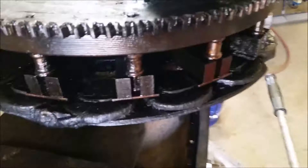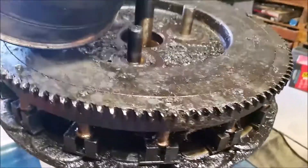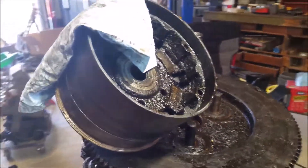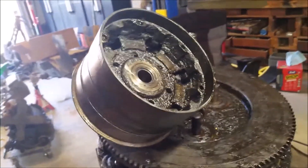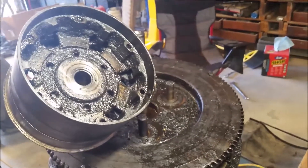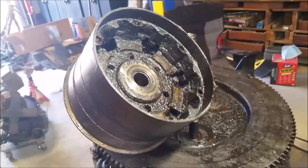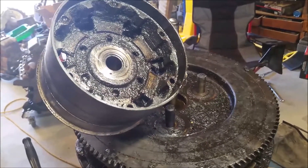On the good news side, I see no problems at all with the coil. I'm going to check that out before it all goes back in, but it looks good. The magnets actually feel pretty strong compared to the other one. I'll probably take the gears off these drums — those are always useful, and they do look like they're okay. When I get them cleaned up, I'll know for sure. I've checked this engine out and it doesn't seem like the bearings are loose or anything; there's very little play. So I will at least be able to use the engine.